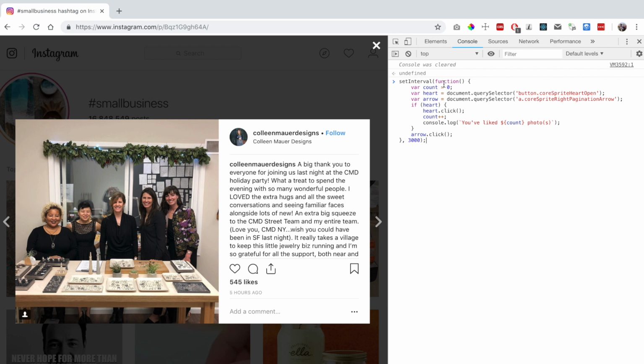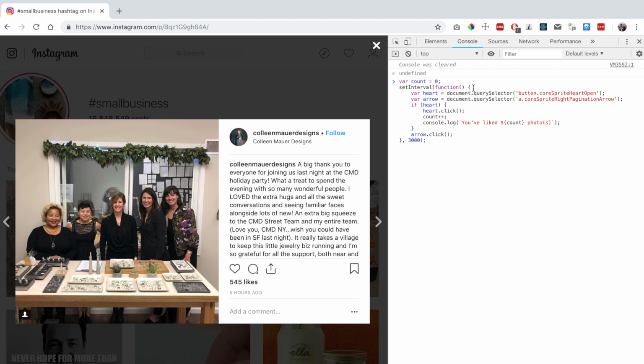So we're setting an interval that's going to run this function every 3 seconds. And the function that's going to run, it's going to initiate variable count at 0. Oh, I can already see this error right here. So it's always going to be equal to 0 because we set it inside. So it's always going to instantiate count to 0. So that's not going to work. We can actually just take that and move it outside of our interval. So now we have a count that's equal to 0, and it's not going to keep instantiating it as 0.